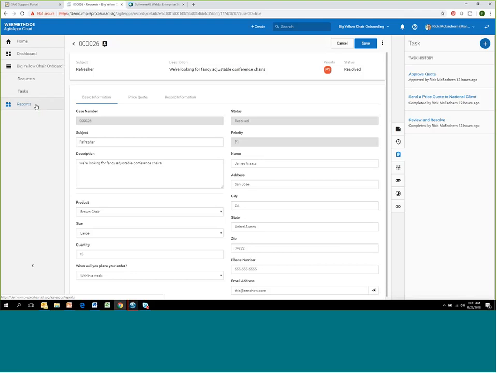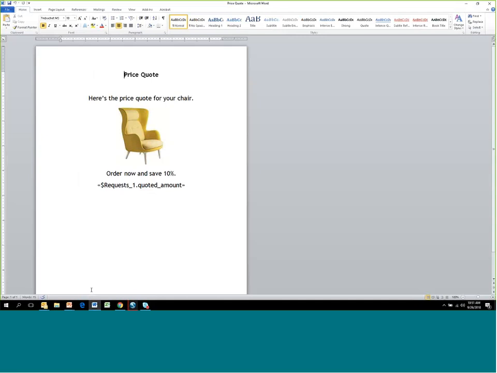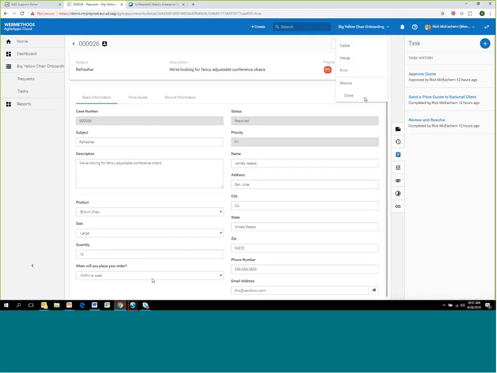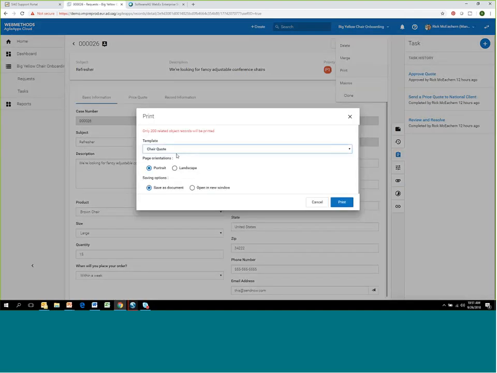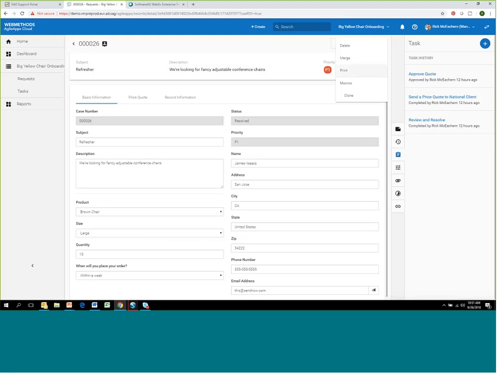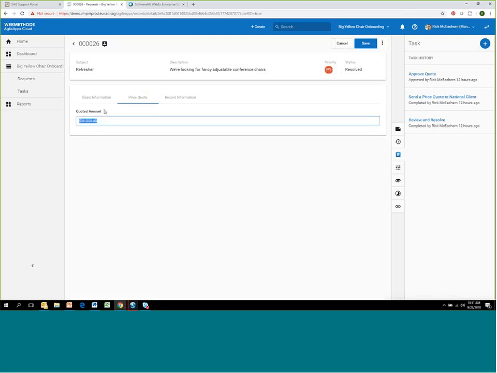All right, so next the big thing is that let's take a look at the ability to create highly structured information. So one thing you can do is when you're sending out these quotes and proposals, you have the ability to create PDFs, HTML, Word documents that merge the content that you've got in the case with content that you've created as a template. So here is a price quote. I put the variable in for the amount that's being quoted, and I'll just demonstrate how these can be used to go ahead and merge information from a record into a template. So here the value is 35,000. That's our price quote. We'll go ahead and print this.